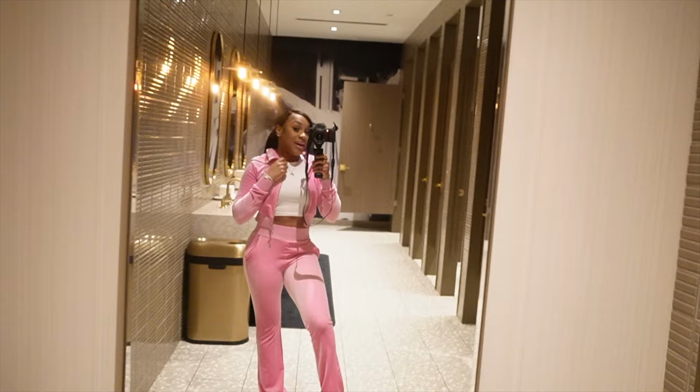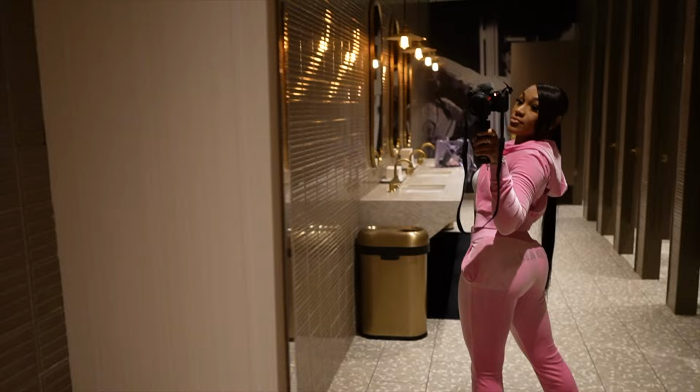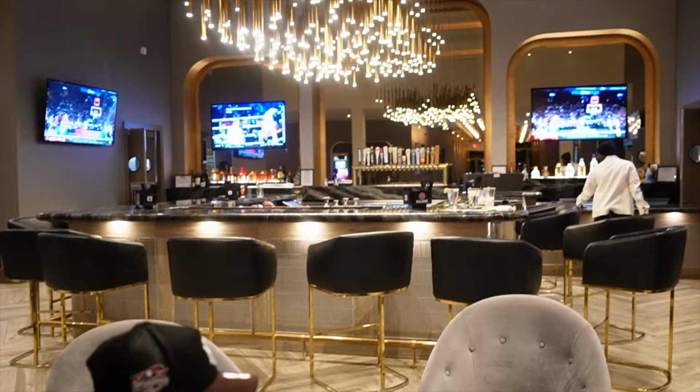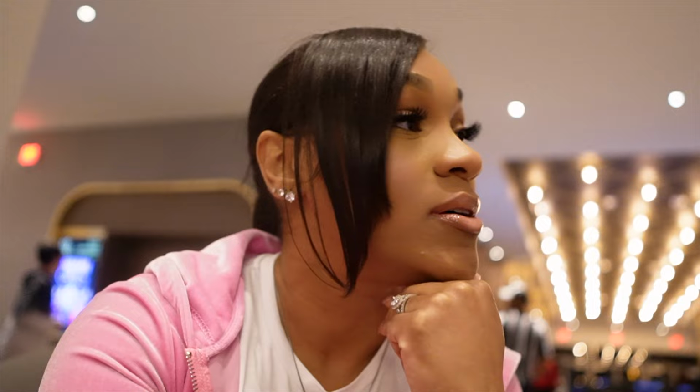This is my full outfit, guys. Super cute. This is our favorite movie theater. Look at the bar. So nice in here. So, this bang is crazy. But we just finished our movie. We're about to get ready to go get ice cream. I've been dying to go to this place to get ice cream, so we're finally about to go. You ready, boo? Yeah.